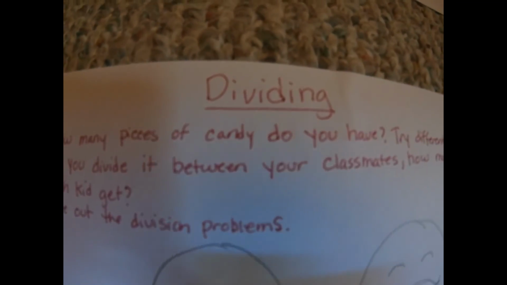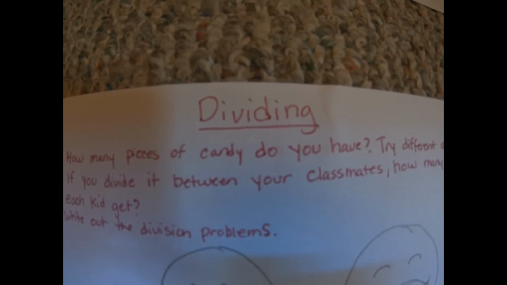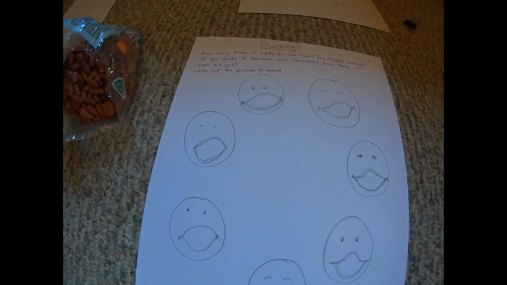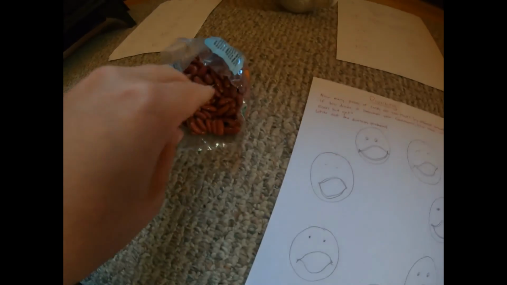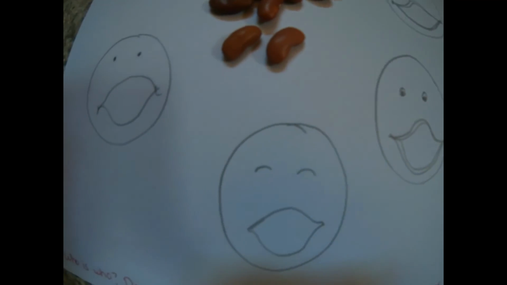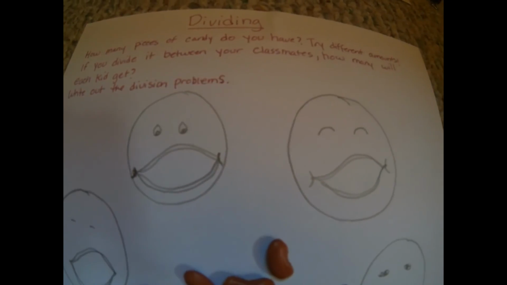Okay guys, we're going to learn about dividing today. I gave you a packet of, I think they were Nerds, to use for this page. But I don't have Nerds, so I'm going to use beans instead. Each one of these is one of your classmates, so you can pick out who is who. They all have very open mouths, so we're going to feed them.